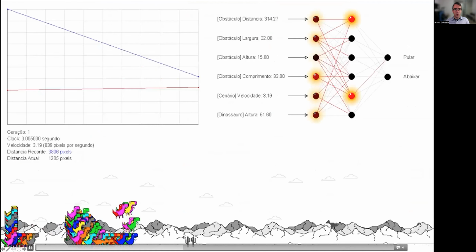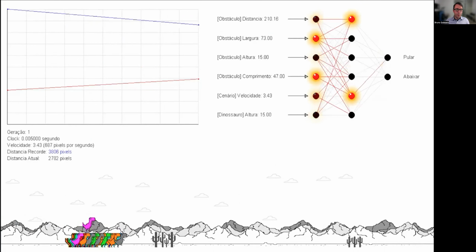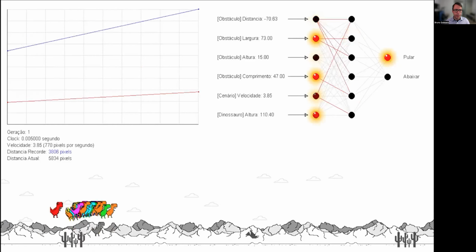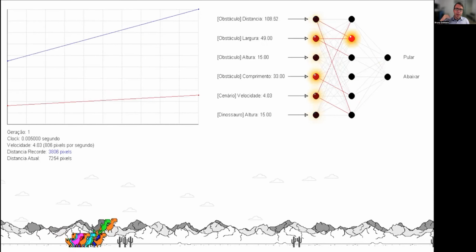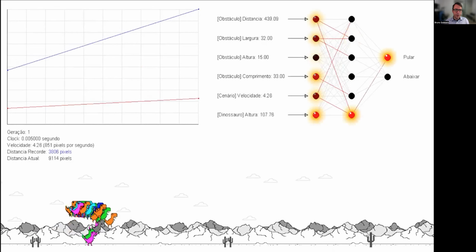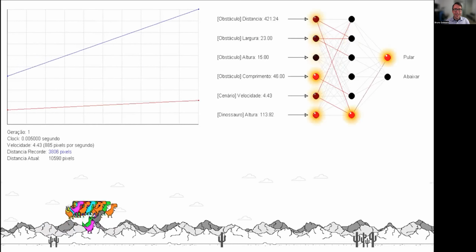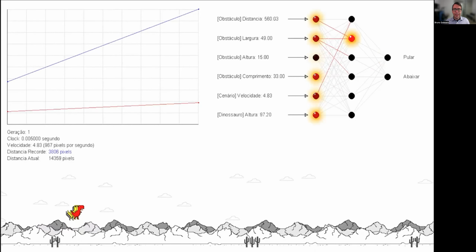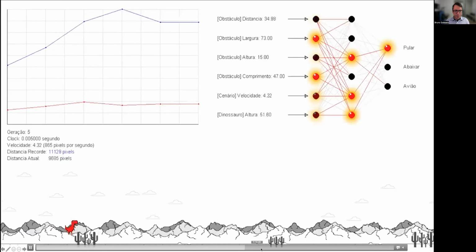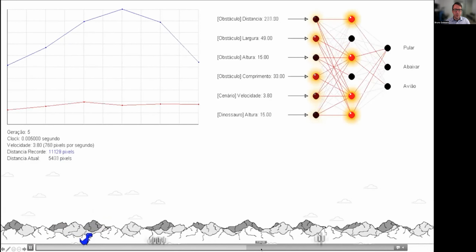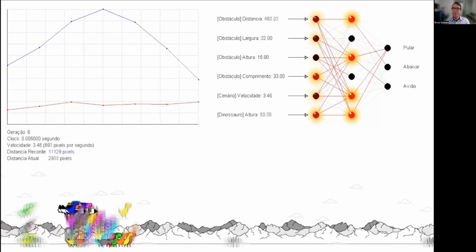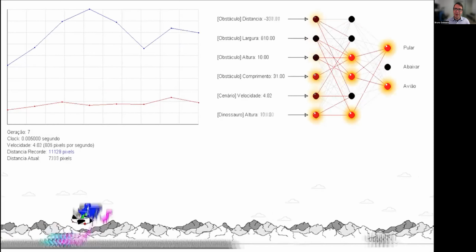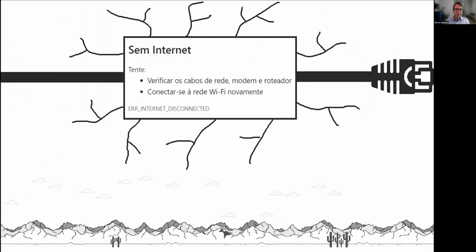So the dinosaurs here are trying to reach as far as they can. They don't know where to jump. They will jump randomly. So by going far away, we give rewards to the generation of dinosaurs that are better. And then we do another iteration. And then we can teach, for example, with thousands and millions of generations, how to play a game, for example, and how to get a perfect score in a game. And that's very interesting about machine learning.